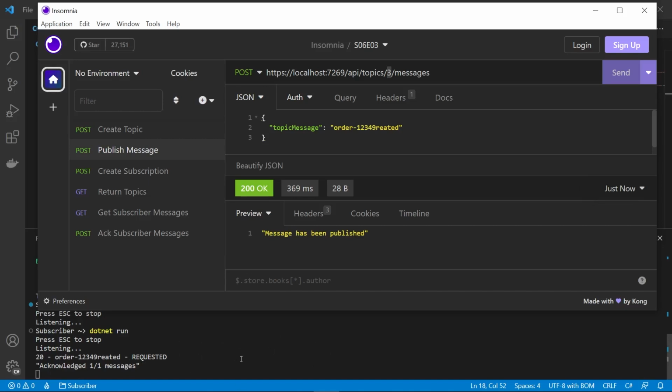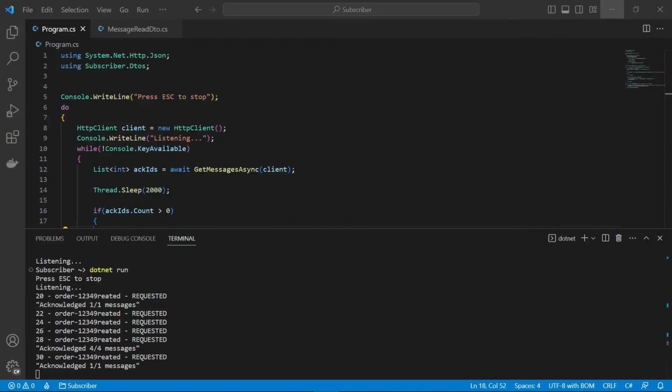So by virtue of the fact that we're not continually getting that message back, I'm fairly confident that's working okay. If we just blast a few in, you can see the 4 come down, and then it acknowledges 4 messages, and it then gets the 5th message and it acknowledges that as well. Excellent, so that's looking pretty good. This is basically just what you saw in the demo, to be honest with you.